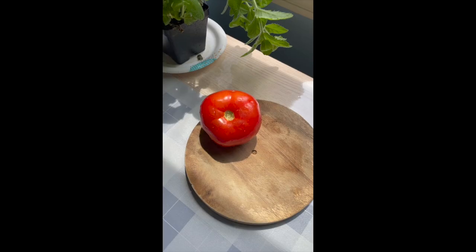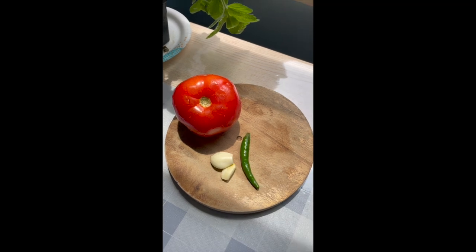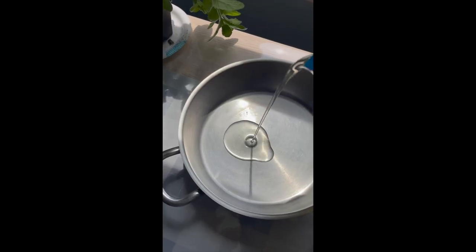We'll now get started for the sauce. You'll need one whole tomato, garlic, green chili, and tomato paste. For the seasoning, we need salt, black pepper, red chili flakes, and turmeric mixed with cumin powder.